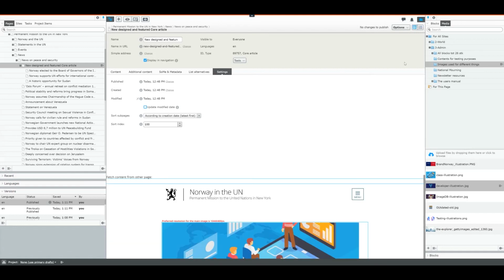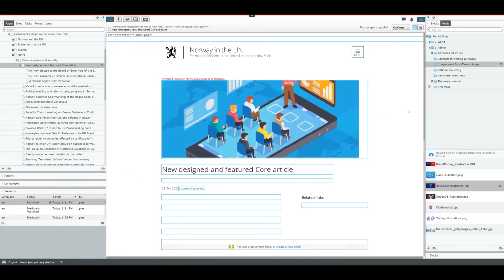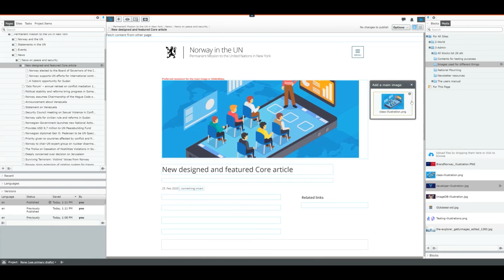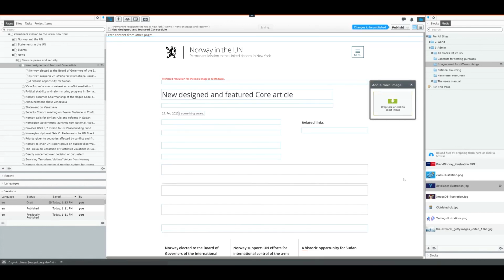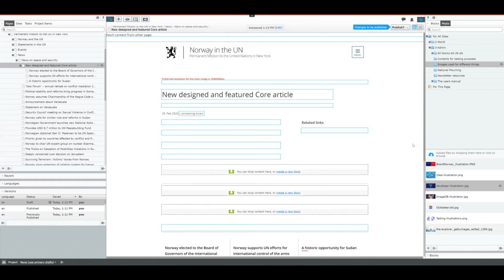So that's a quick walkthrough of the CoreArticle. And if you want to pick out a couple of things about the design or the features of it, everything is drag and drop. And it's built now for a better presentation than it was before. And of course, user friendly.